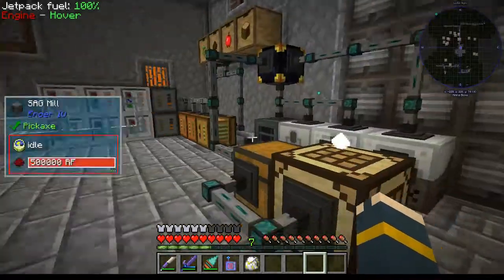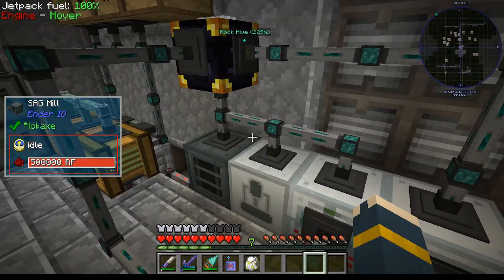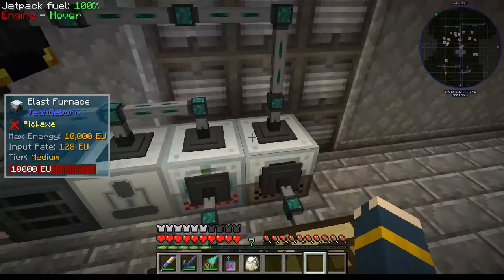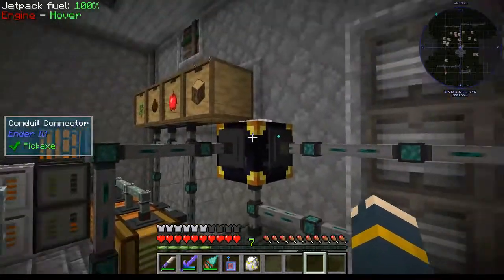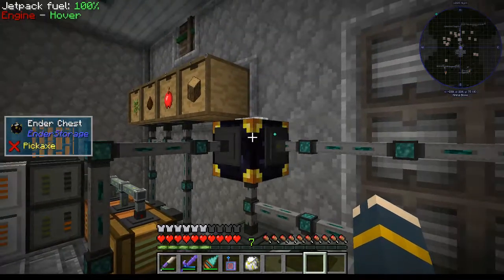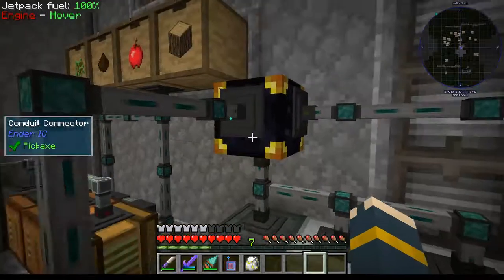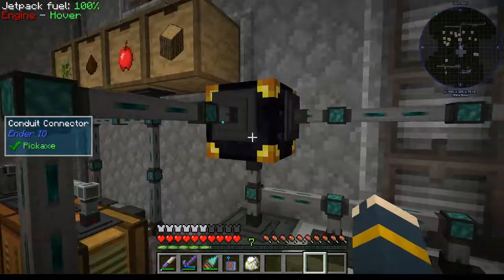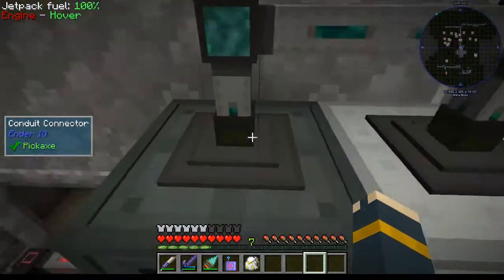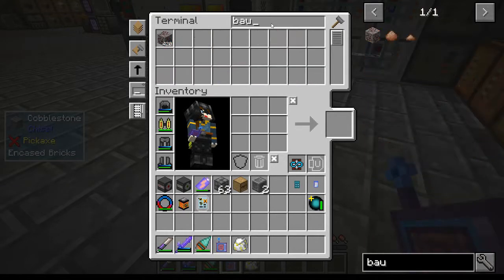I set up a system over here. Oh, the system is so slow. But it's here. It's here and it's automatic. This is my titanium production system. So what it is, I have an ender chest here. And this is the ender chest that is connected to the ore miner outside. And this conduit under here has a filter on it that only draws out the bauxite ore. So the bauxite ore, and we do have some extra, so I'll show you.